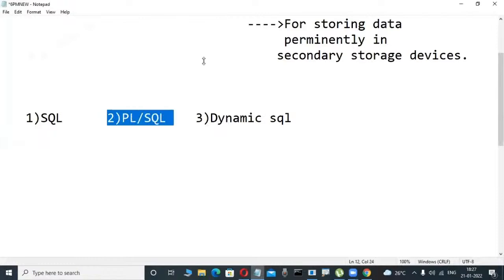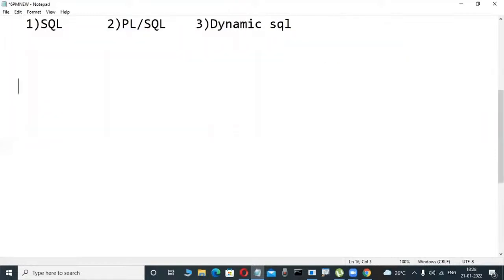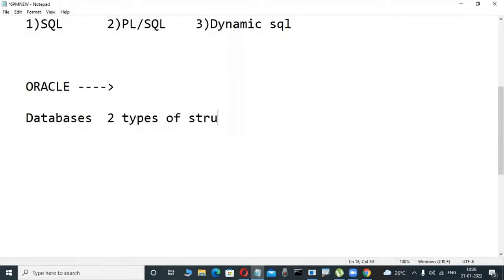And now here, check it out. Slowly observe here, slowly. Some fellows are asking about PLSQL coding. That's why I'm showing only that one. Just observe it here. Actually, these relational databases are there: Oracle, SQL Server, DB2. These are relational databases. But unfortunately, these databases have two types of structures. You must be familiar with them before we start our courses. Observe here, two types of structures are there. Don't write it, just observe it here.